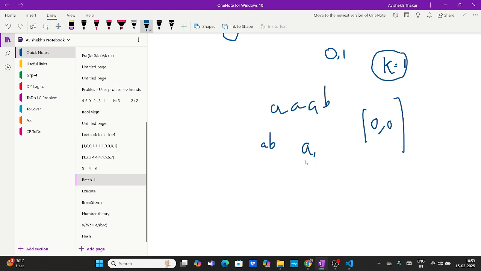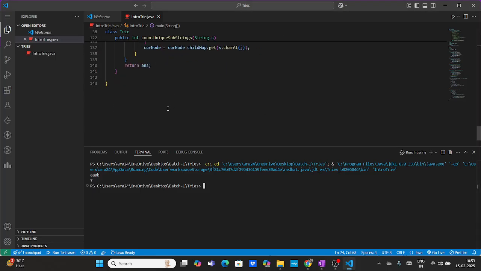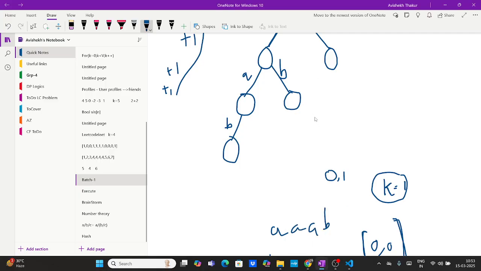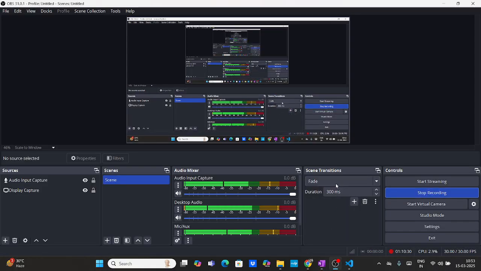Yes, good substring because only one bad character. Can you try to solve this problem on your own? This is the same thing, but you need to do one more check: you need to maintain how many bad characters I have encountered till now. I believe you guys can do it. It's not hard.